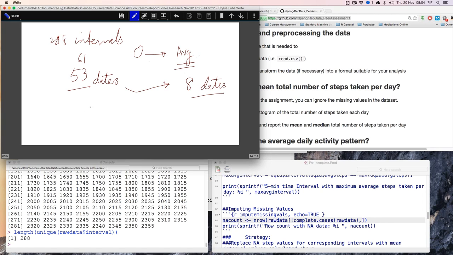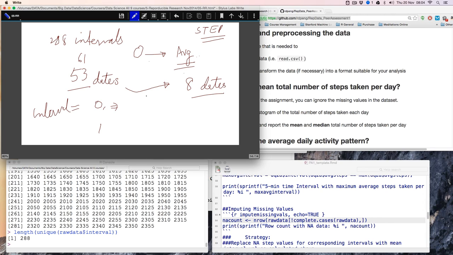again what I'll need to do is, for each of those interval values, wherever the interval is 0, substitute the value of steps. By the way, the only data that seems to be NA is steps.